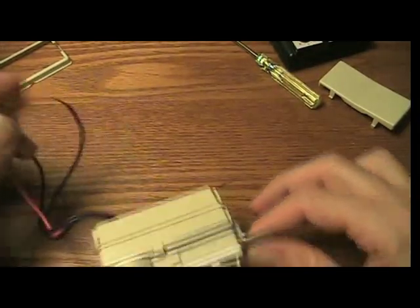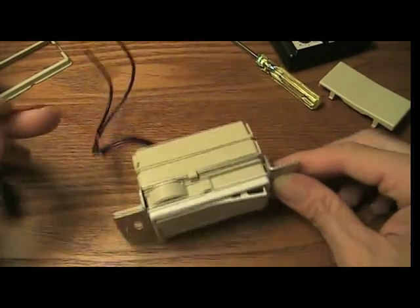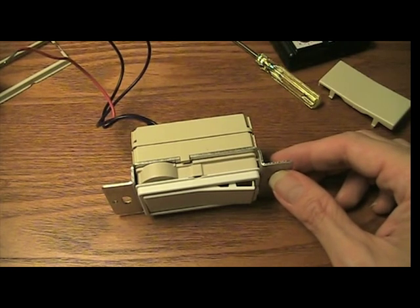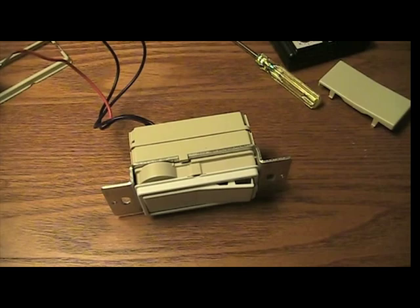The red is for a three-way switch. Like if you had a light in a hall and you'd have switches at either end of the hall, when you walk down to the end of the hall, you can turn it off, and then if somebody came in on the other side, they can turn it back on.